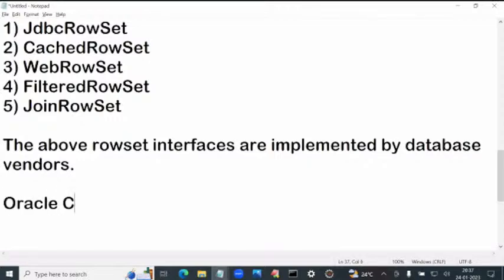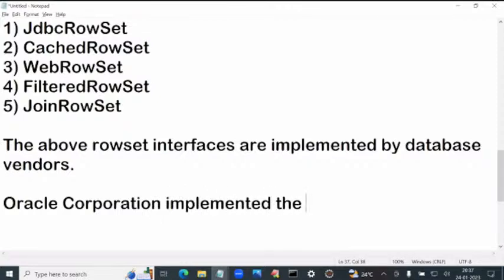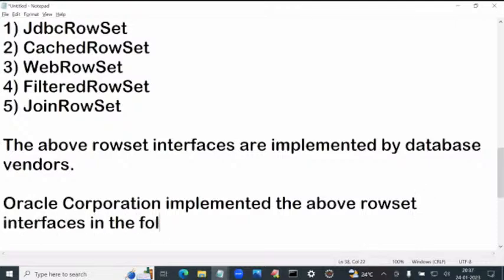Oracle Corporation implemented the above RowSet interfaces in the following classes.